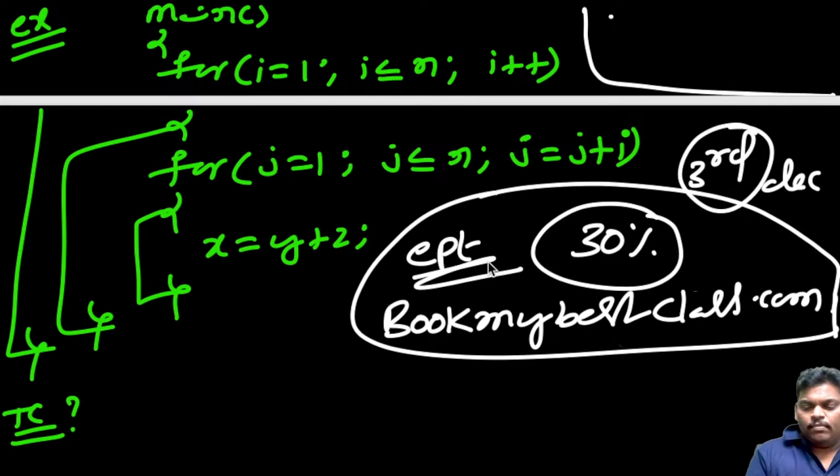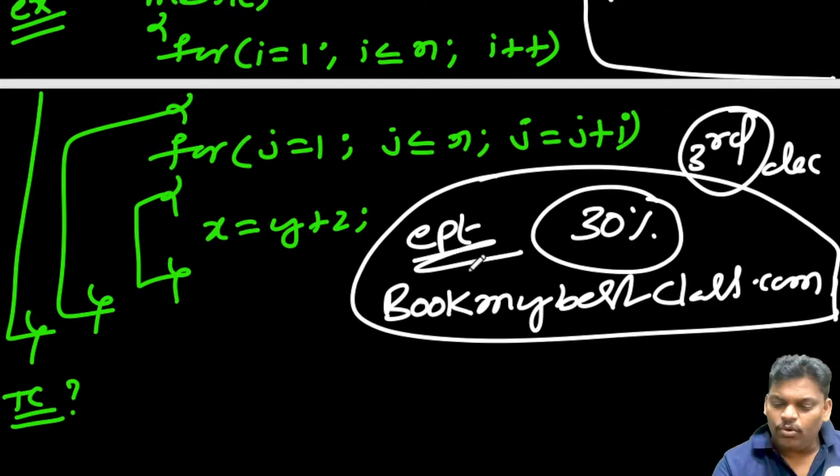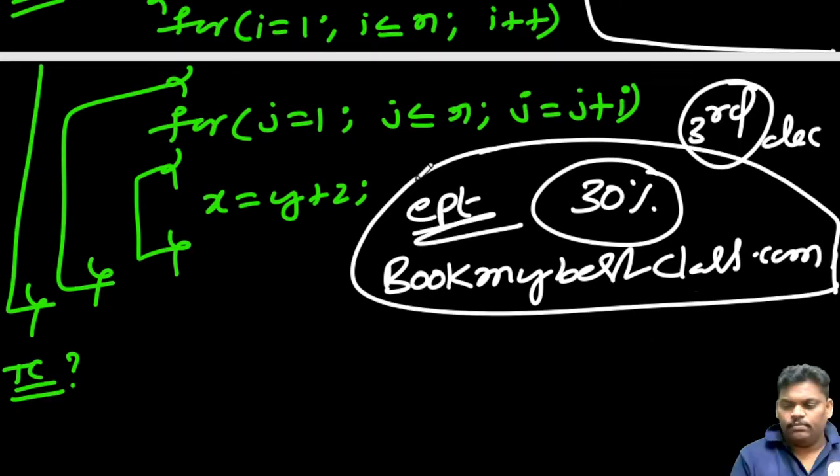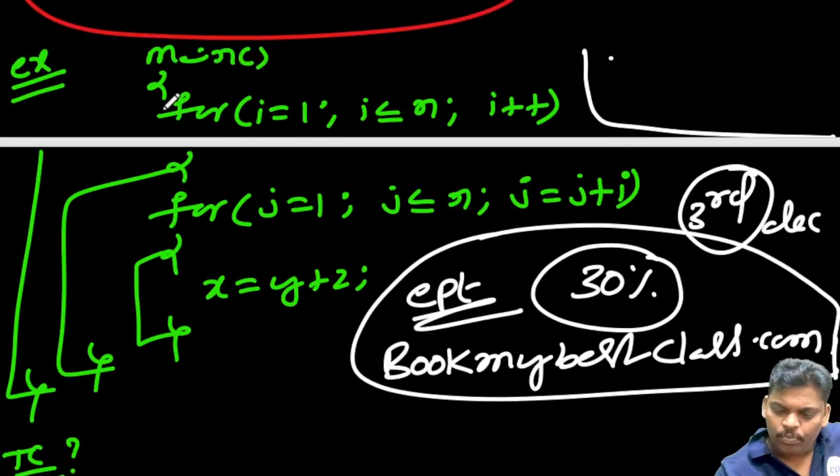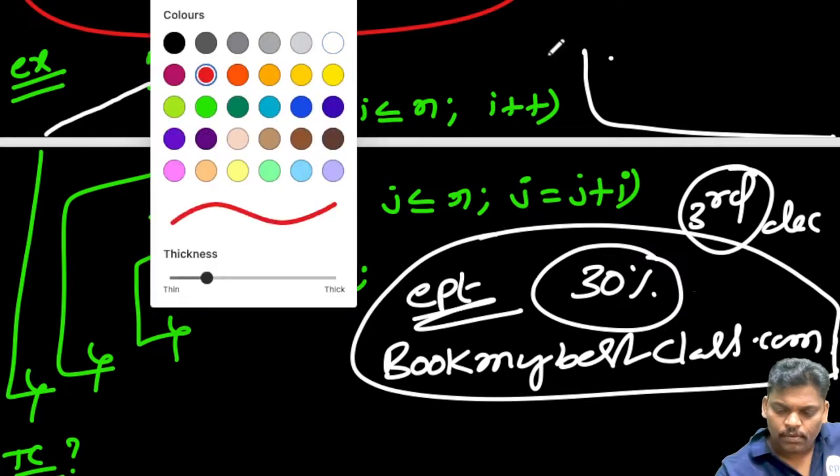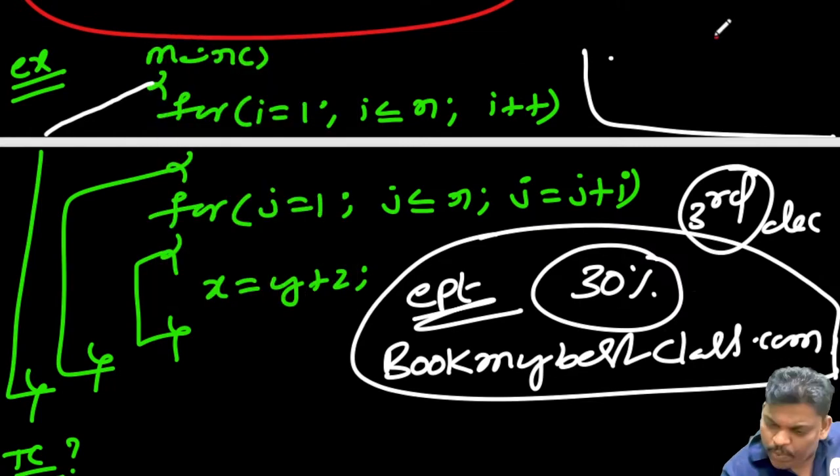Yeah, can you say what is the answer of this? I loop, J loop. Can you say how many times the I loop runs? Can you try this one? The I loop is n times. Everyone knows the I loop is n times.